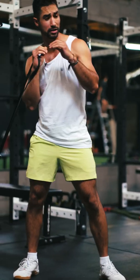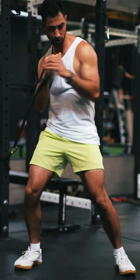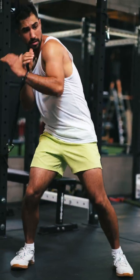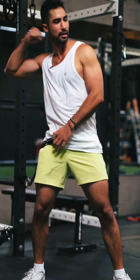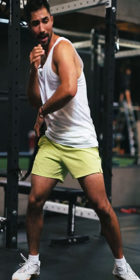If I drop it low, I can start doing the same thing with uppercuts. Nice and tight, twisting through this uppercut, rotating the shoulder vertically to get a vertical punch. What that's going to do is make sure we're not dropping our hand to try to arm punch our uppercut, but instead driving from the hip and getting power from our core.